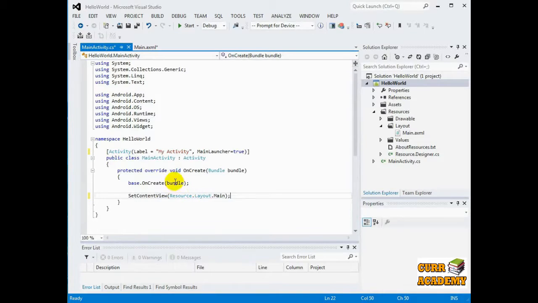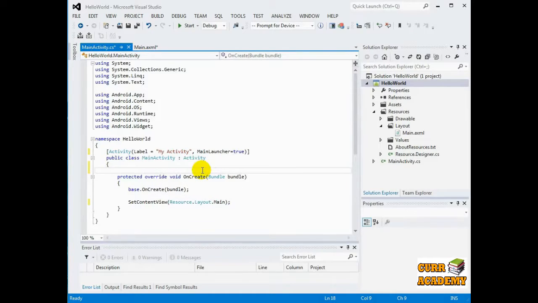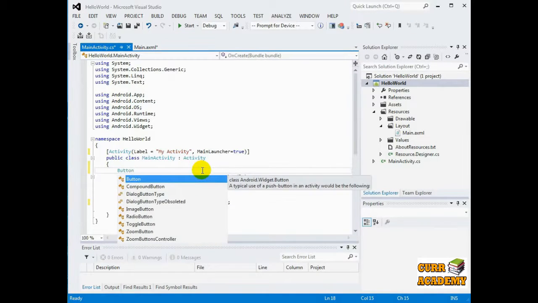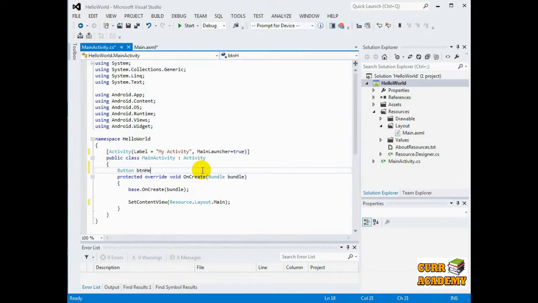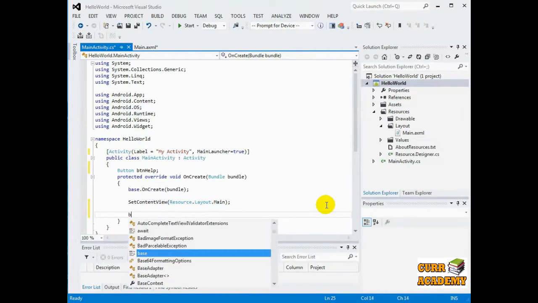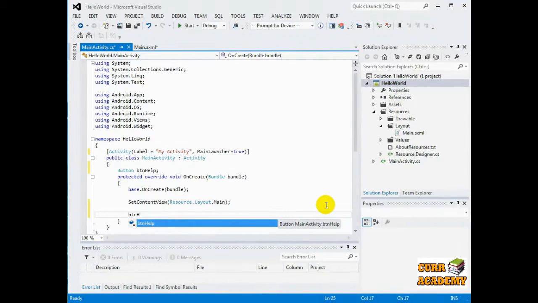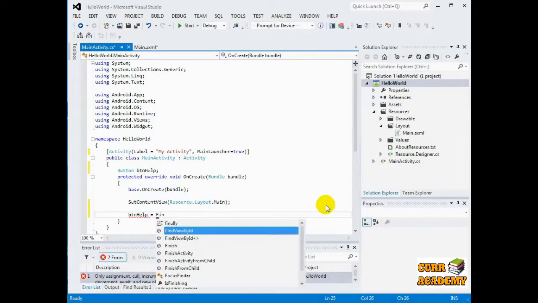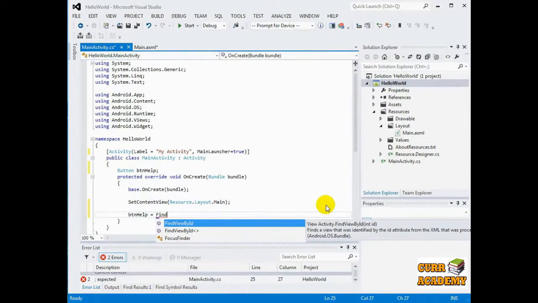But we actually want that button to do something. So we're going to create a variable for the button, and then we have to hook that variable to the actual button resource. So we do this by setting it equal to its find view.